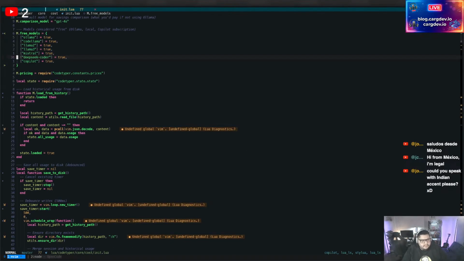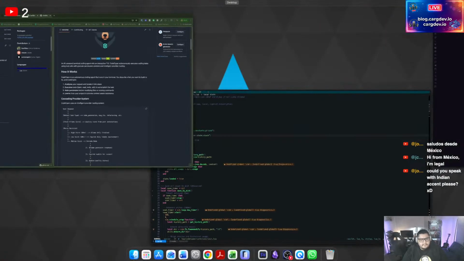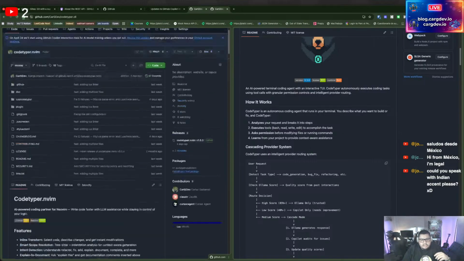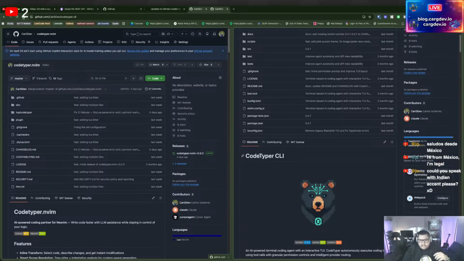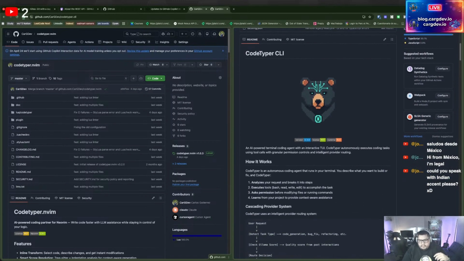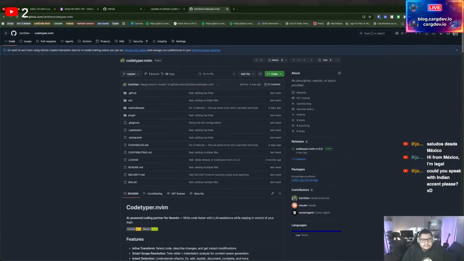If I don't understand something or I want to solve something... But yeah, basically this tool, I'm going to work on this in this live and the next lives, about Code Typer CLI. I created a cool icon. Anyway, let's continue.